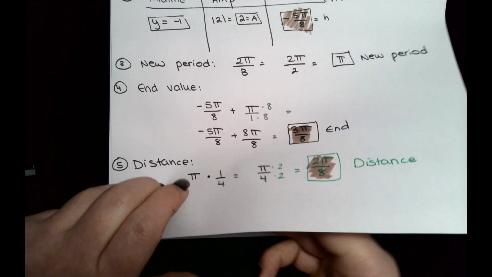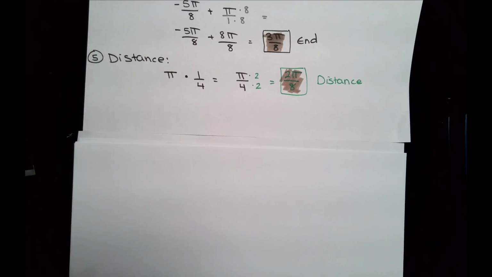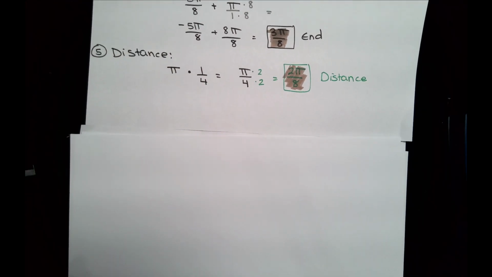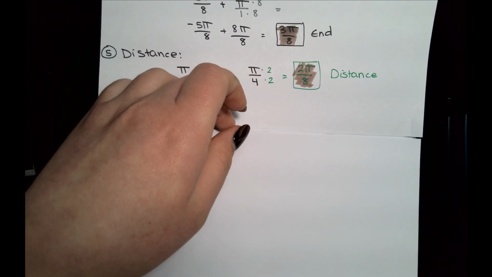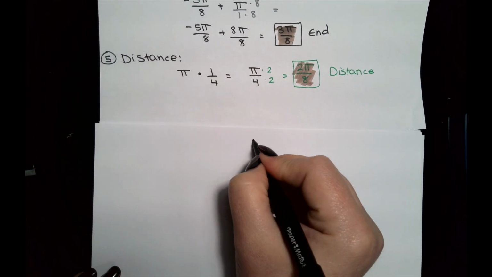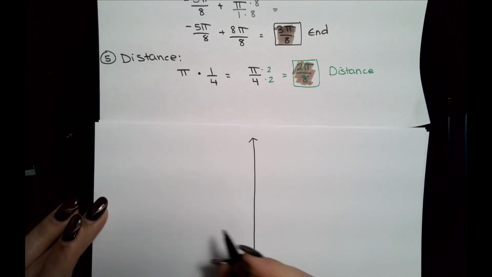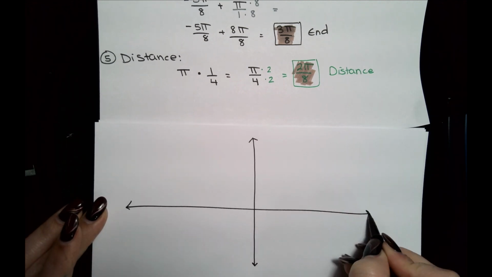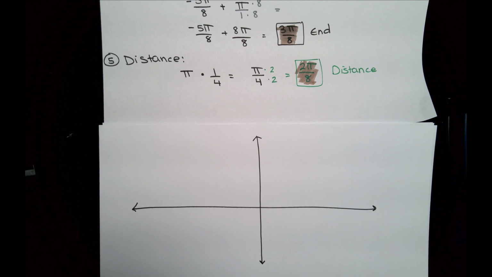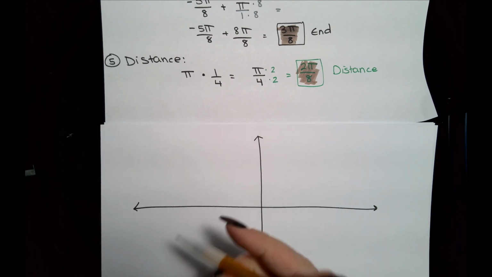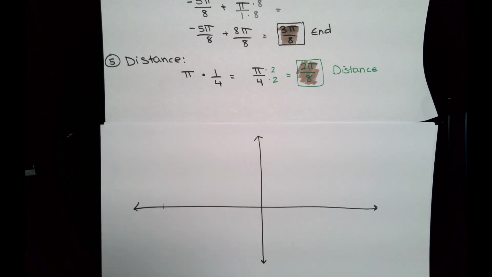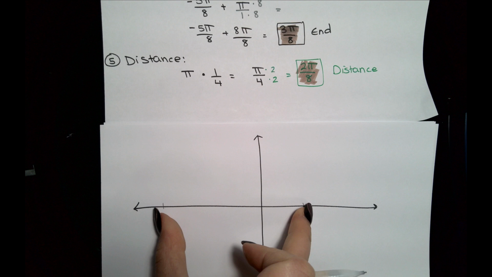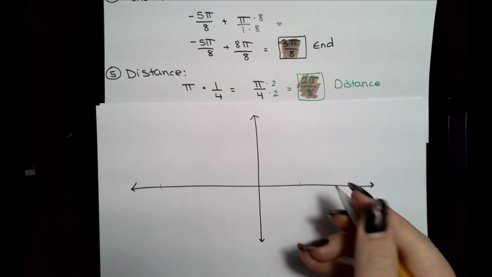And now we're ready to graph. I'm looking at my values and I am noticing my start has a -5 pi eighths, so I will be having a negative x-axis. And I say that because sometimes you don't need the negative x-axis. So we're at -5 pi eighths, so maybe around here-ish. And I'm looking at my end. My end is at 3 pi eighths. So it looks like we're having more in the negative direction.